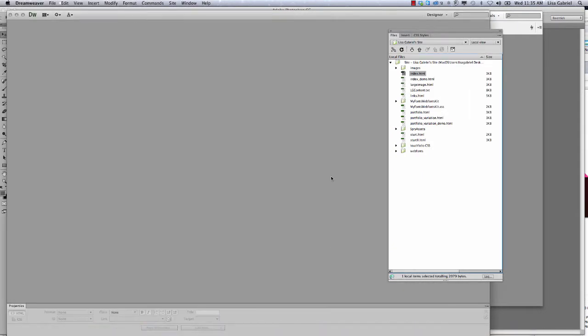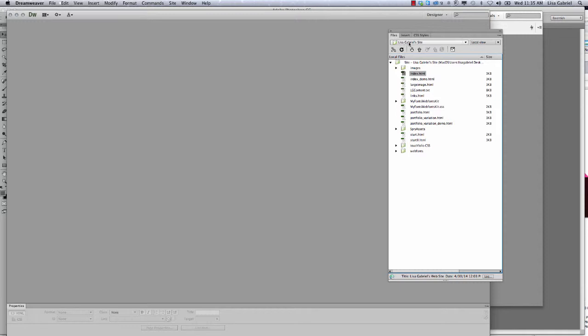All right, so I have Dreamweaver open here, and I have some things already set up. Everybody in here should be already at this point where you have a site set up in Dreamweaver. I have my Lisa Gabriel site, and inside that site I have my HTML pages here. I've got my images pages, and I have all of my assets for my web page. Okay? So in order to set up an FTP, there's a couple things you have to do, and it's really not that hard. So we're just going to go through it here one step at a time.